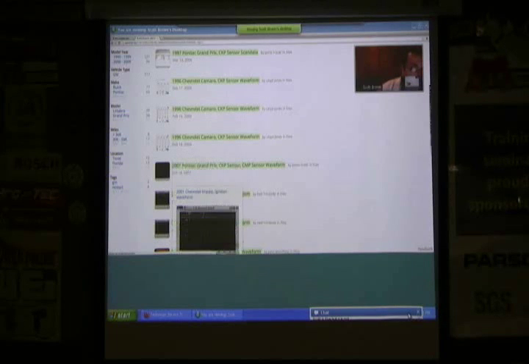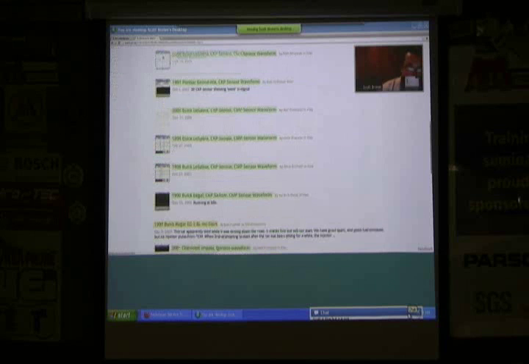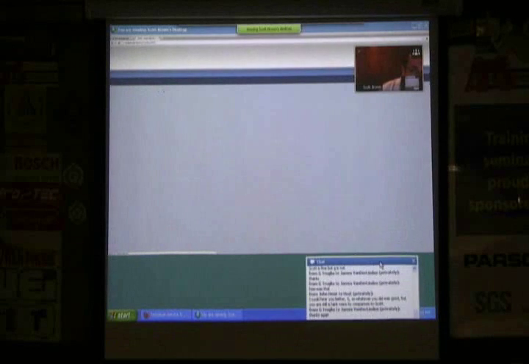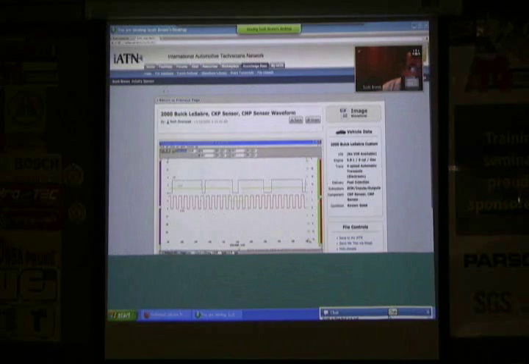And as you keep going down the screen, there's another one there. If you want to go right to that record, you just click on it, and it will take you right in there, and hopefully you've got something related that you can reference against what you're measuring on the vehicle. This is what this is all about.